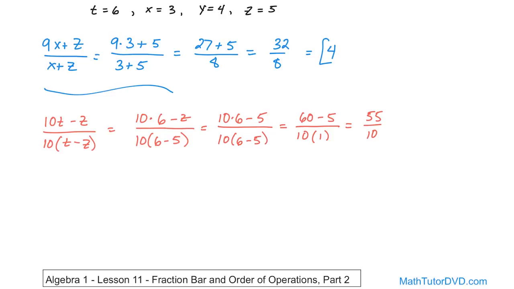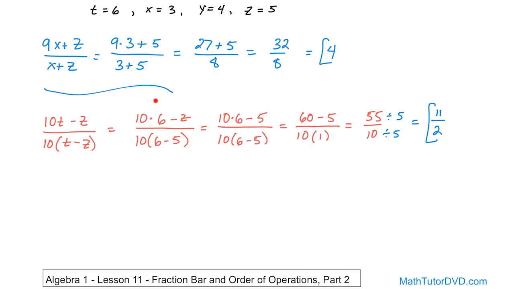Well, you have a fraction here, and we're going to do a lot of reviewing of fractions in a little bit, but we can simplify this fraction because we can divide the top and bottom by the same number. We can divide top and bottom by 5, and we can do that to fractions as long as we divide the top and the bottom by the same number, and it simplifies it. So 55 divided by 5 is 11, and 10 divided by 5 is 2. So we could have left it as 55 over 10, but I just choose to simplify this for you. We're going to do quite an extensive review of fractions in a little while. But for now, this is the basic idea.